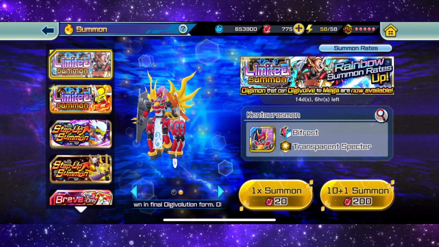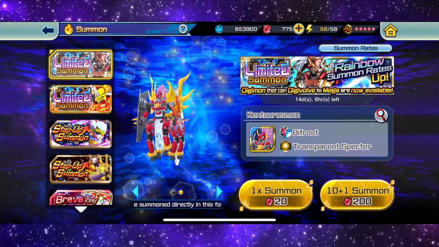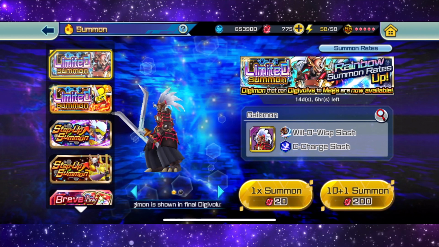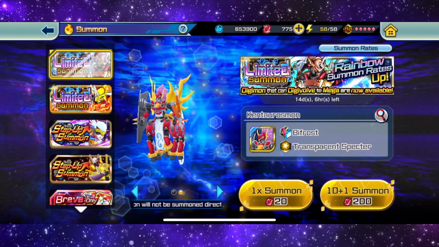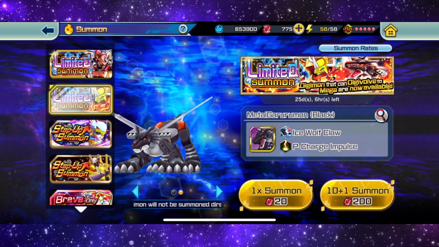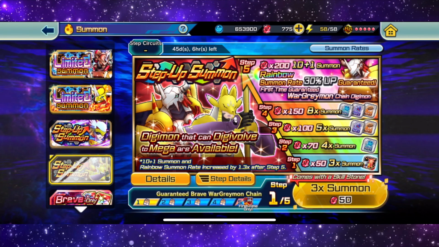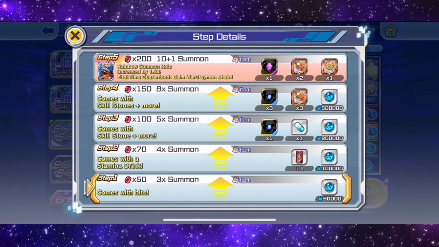So in this video, I was just sat here thinking before I recorded, what do I want to do today? Because I wanted to do some summons. I was debating whether to summon for Gaiomon and Kensoromon, but then there's also KaiserGreymon here, as well as METALGREYMON, and there's also a step-up summon. I was thinking about doing this because I've got enough to do the whole thing, and as you can see, you get more reward from the step-up summon.